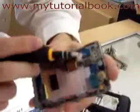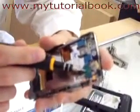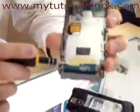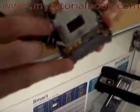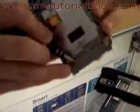Now, interesting thing about this phone, the earpiece and speaker is actually all soldered onto the frame, so you have to remove the whole thing at once. You've got a little piece of cloth right here and adhesive. You're going to want to peel this whole thing off to get it off. Just peel it up on one corner. It should just peel right off. It usually comes off pretty clean, and set that aside. You're going to want to keep that for the reinstallation. You got one small piece right there that comes up. There we go. Alright, go ahead and finish getting that frame.